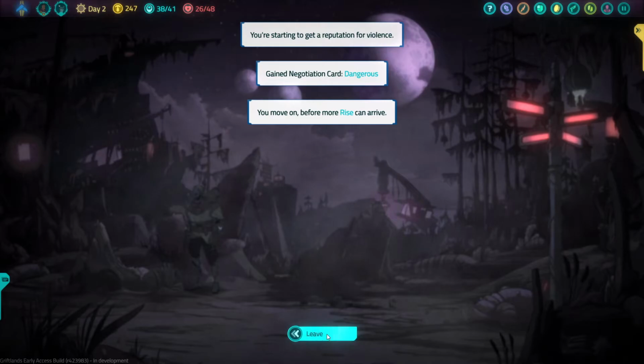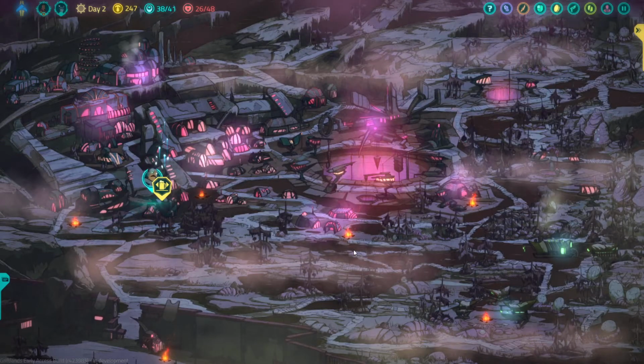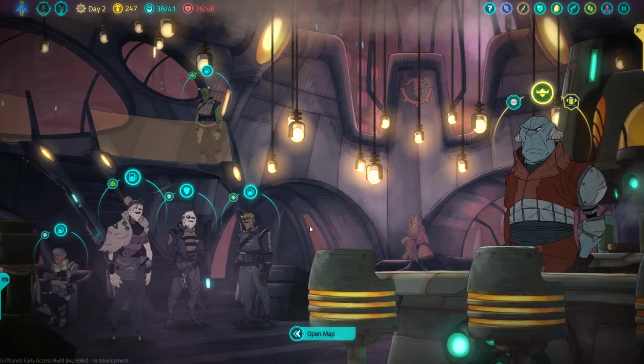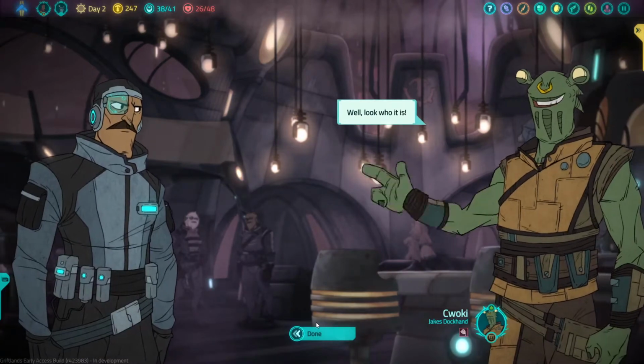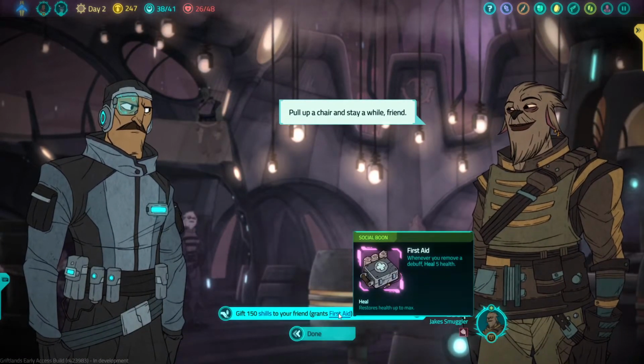You're on the move before the rise can arrive. I'm still going to the last stand. I was thinking we could buy some food. We could also now get this guy to love me, and that now we can heal even more with this. So then that's instead of buying the food.